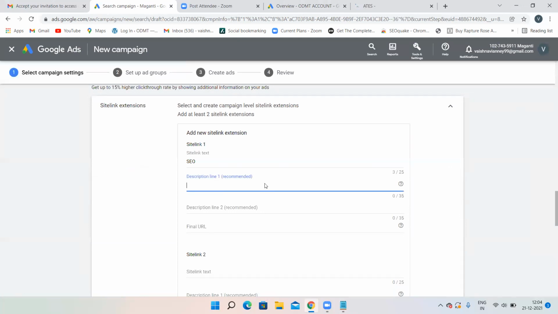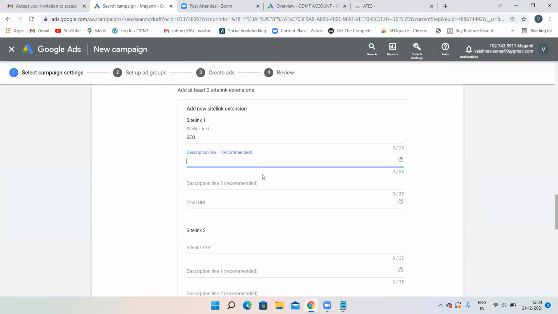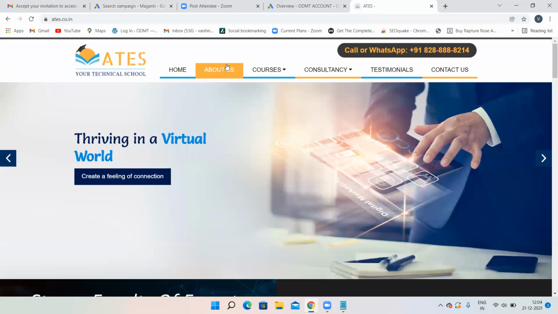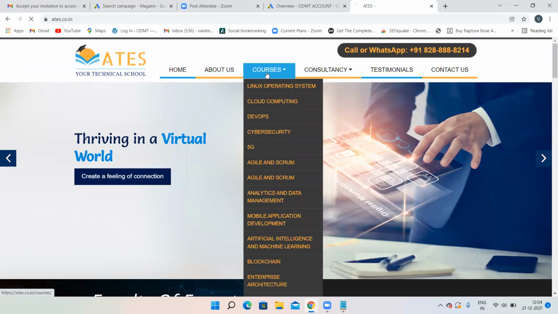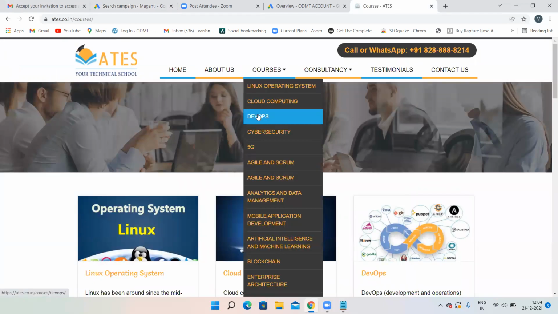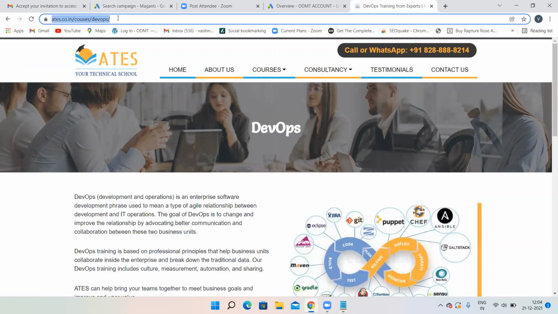See, even if you give a description here and you see the preview, your description is not going to appear, and on the SERP also, this description will not appear. This description will appear only if your ad is ranking at first position, that means on the SERP, Google Ads will be there for a particular keyword. If your ad is ranking at first position, then only this particular description will appear. Otherwise, this description is not going to appear. So right now, let's take this particular URL as our SEO URL.